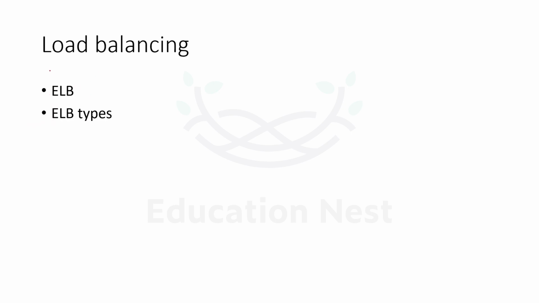So under load balancing, we are going to understand ELB, that is Elastic Load Balancer. This is a service offered to us by Amazon for load balancing. And there are different types of load balancers that we are going to understand. So the very first question that comes into our mind is, what is a load balancer?